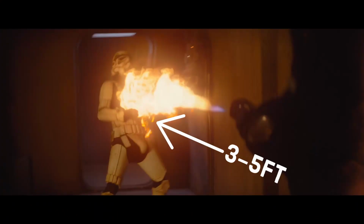Now in the clip, this looks like your average flamethrower, but it is not, and let me tell you why. There's a few things with this that just don't really add up. The flame itself is pretty obvious, that makes sense. He's standing about 3 to 5 feet away from his target when he lets it rip and burns that stormtrooper to the ground. So we know that our flamethrower needs to be about 3 to 5 feet. That's how far it needs to shoot to be accurate to this movie clip.